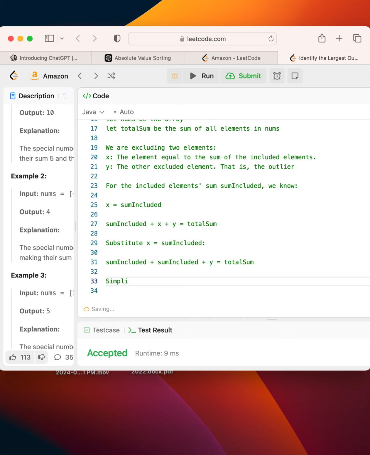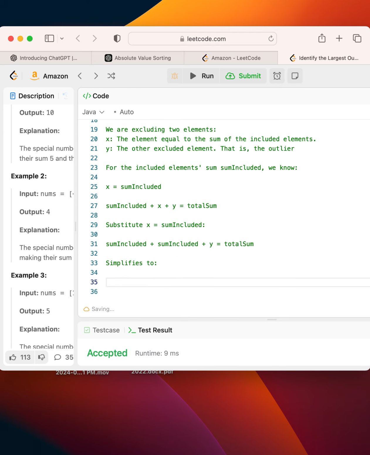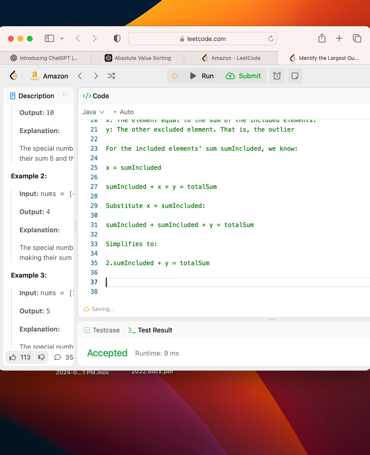So that simplifies to 2 times sum included plus y is equal to total sum, which gives y equal to total sum minus 2 times sum included.